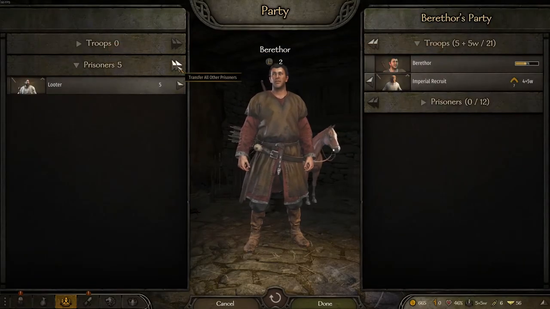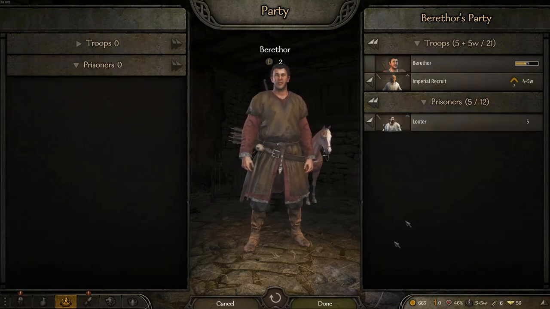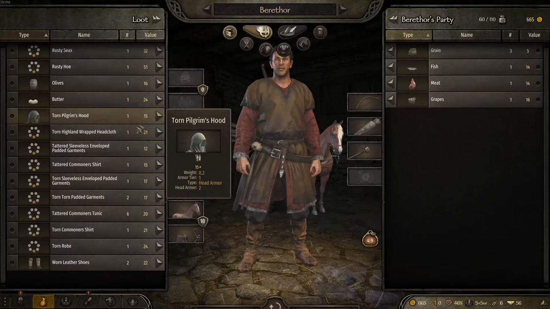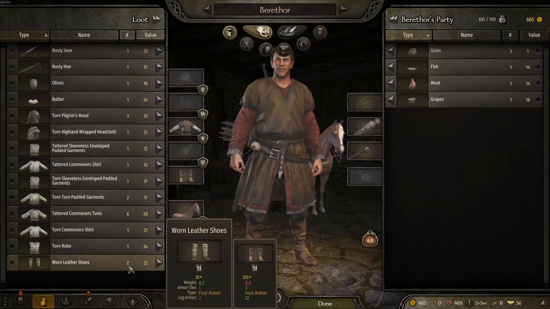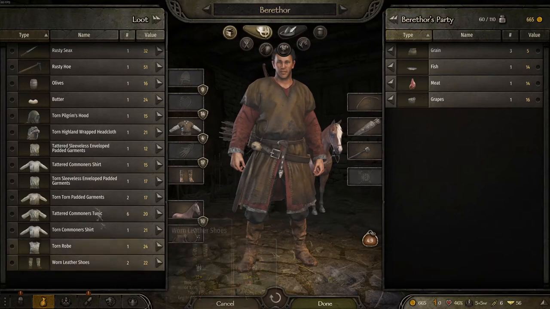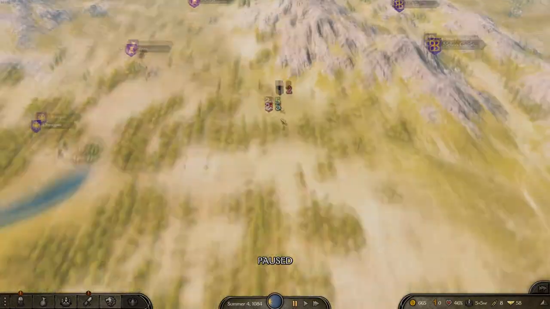Here we go. Prisoners. Oh no, we can carry 12. Cool. We'll take all the prisoners. We can go to town and sell those for a little bit of money. And starting out, this is what you do. You fight looters to get all this sweet, sweet loot. Go to town, sell it, rinse and repeat.